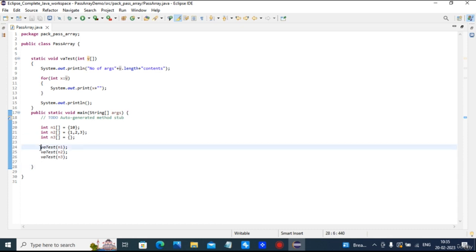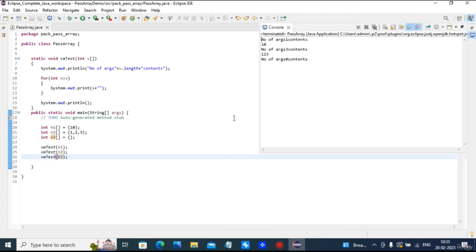So how do we do that with VA test? I directly call VA test n1, VA test n2 and VA test n3. So I can run this project. Number of arguments 1 contains 10, number of arguments 3 contains 1, 2, 3, and number of arguments 0, no contents at all.